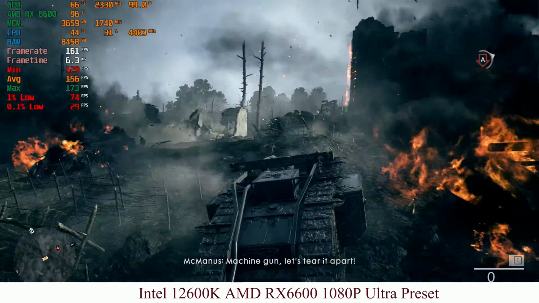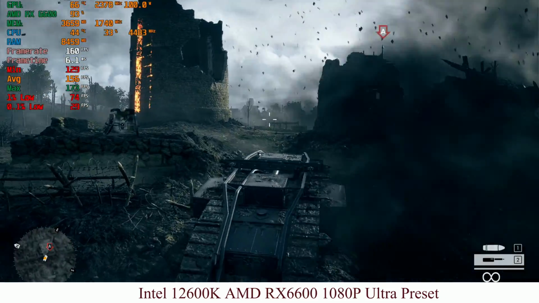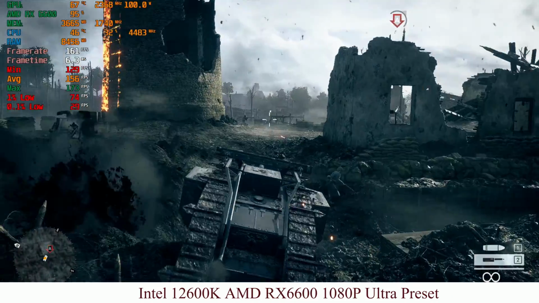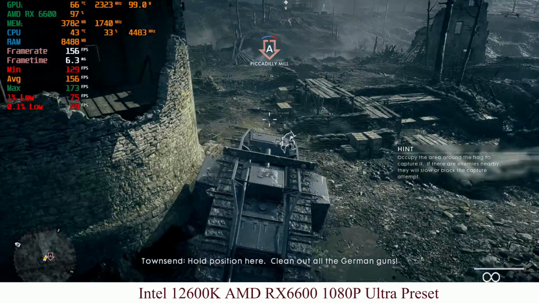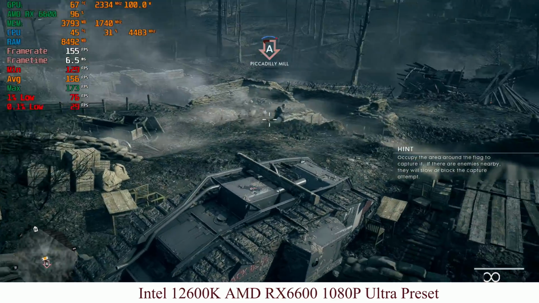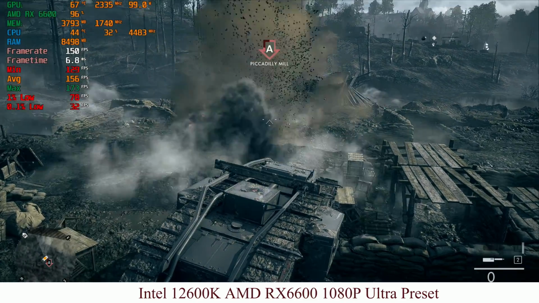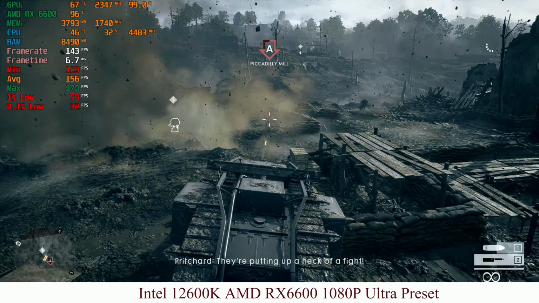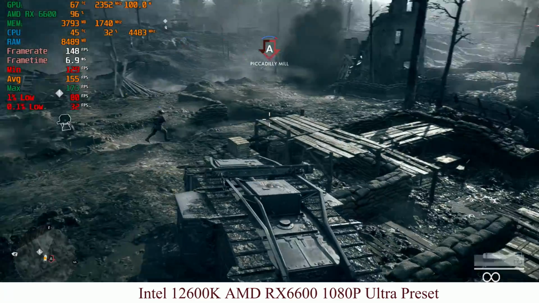Again, obviously the RX 6600 has no problem playing this game. Got to remember, this is the low end version. We've got the XT, and you'd be well over 200 frames if you had the other version of the card, the XT. And obviously if you had an NVIDIA RTX 3060 Ti, again you'd be well up there. It's a great game, can't complain.